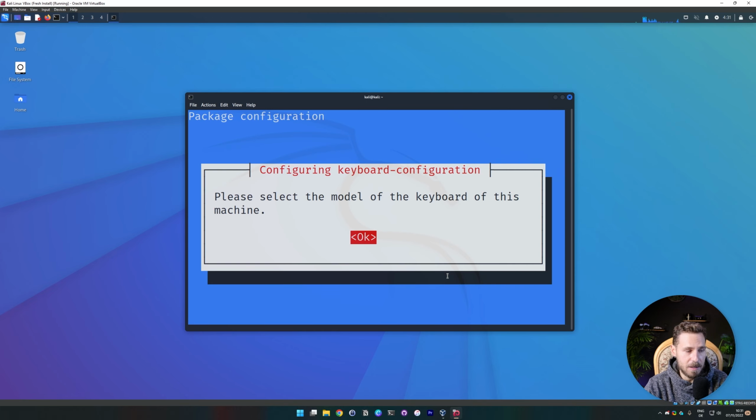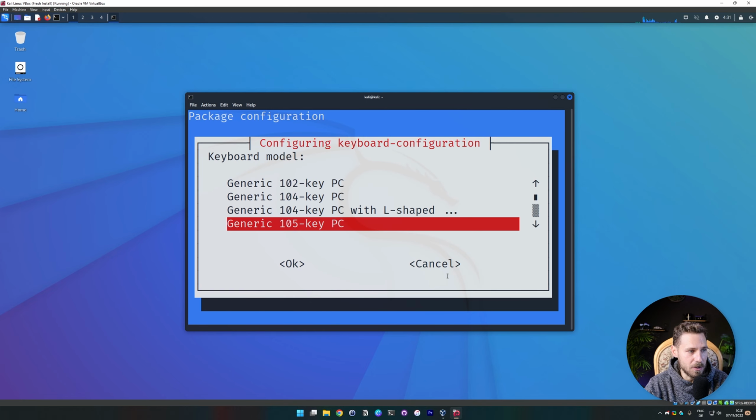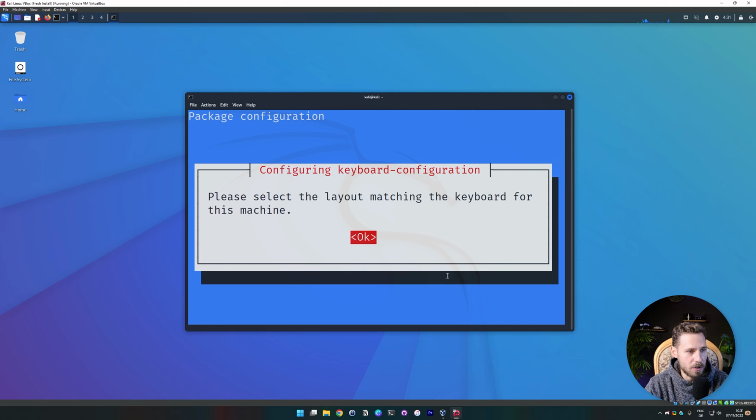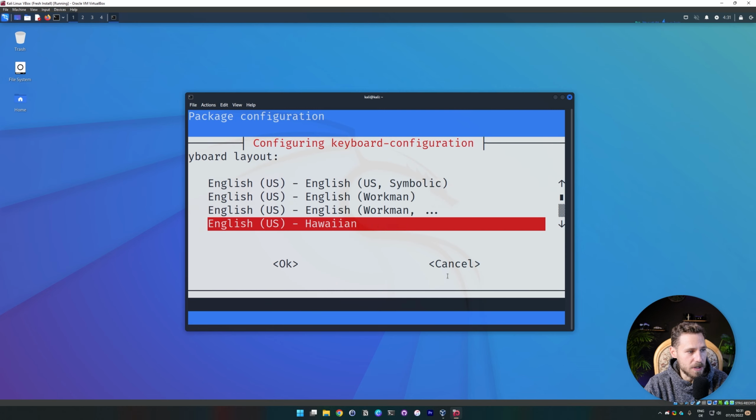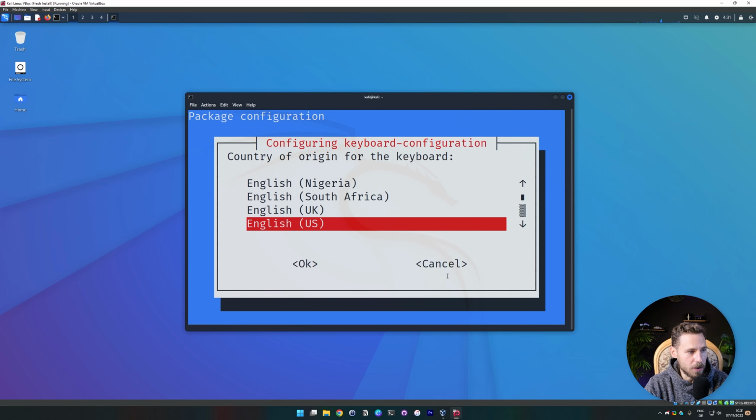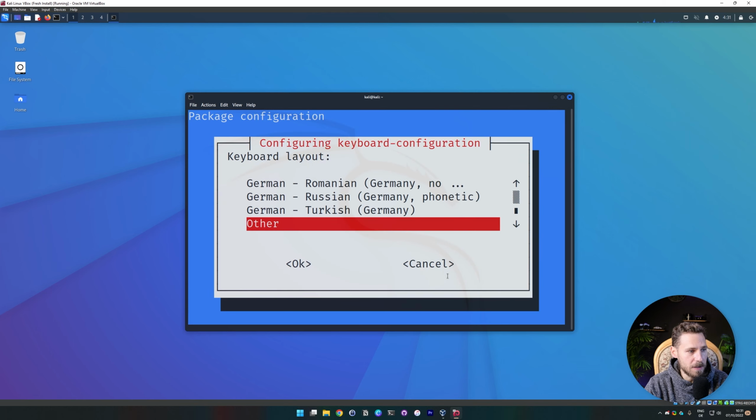And then the keyboard configuration tool comes up in the shell. And then again, this is just generic PC. This is the first option here. Just press OK. And then you can choose, again, that's what we just did. You go on other if you have some other language keyboard layout. And then you scroll down. In my case, it's German.